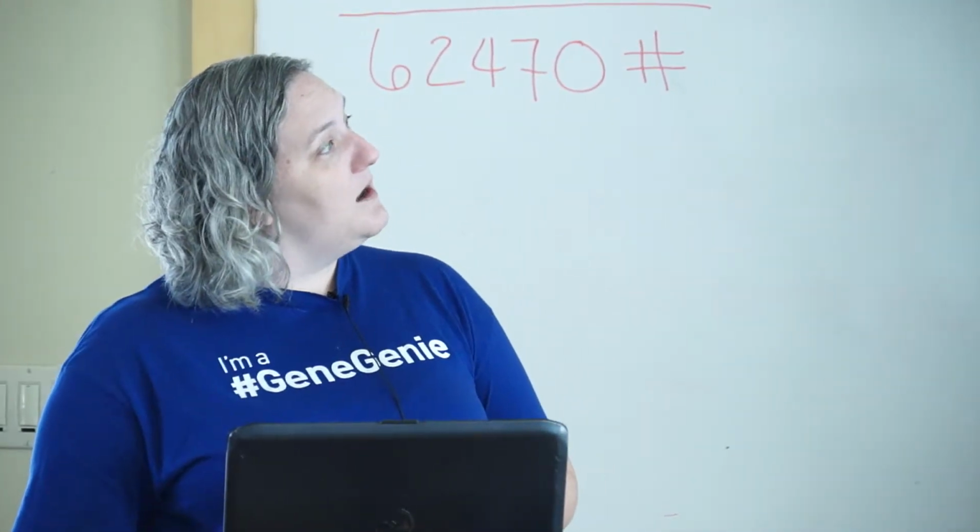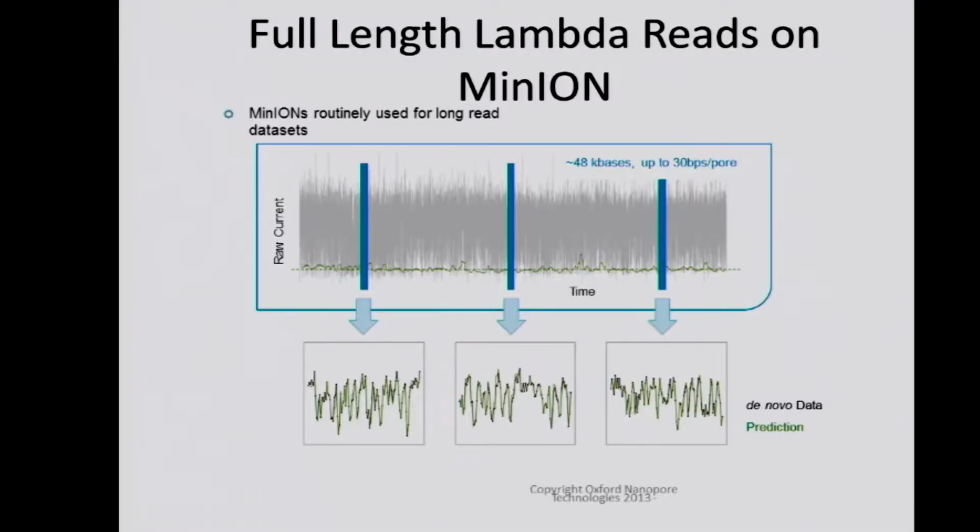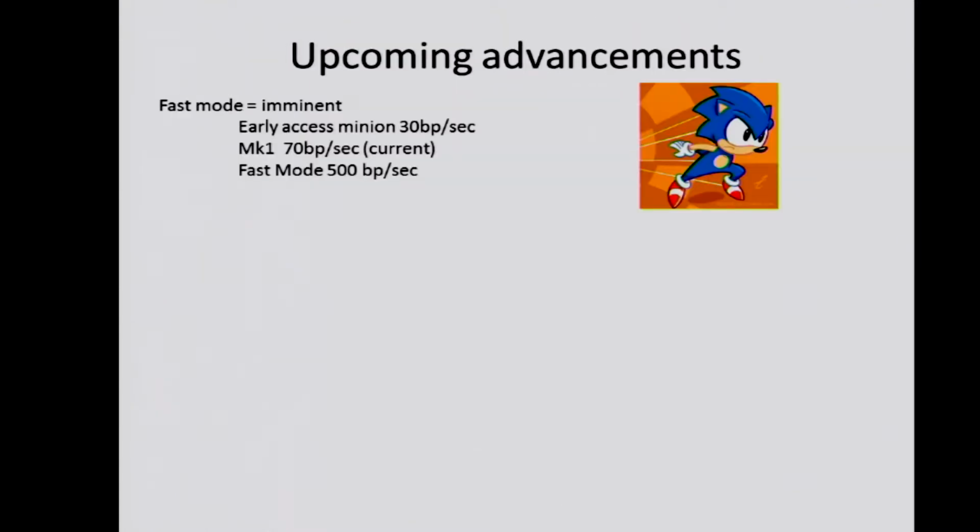All right. This means that you can even get full-length genome sequences. So lambda DNA can go in. You can get full-length lambda DNA back out, assuming you have delivered properly formed 48,000 base pair fragments to the flow cell. And we've seen that. They're not as common because they're difficult to get to the flow cell, but they're certainly there. Okay, so new things coming for the MinION.